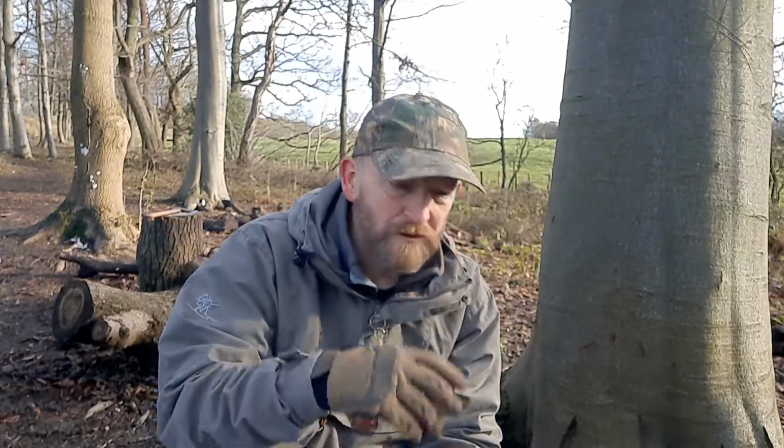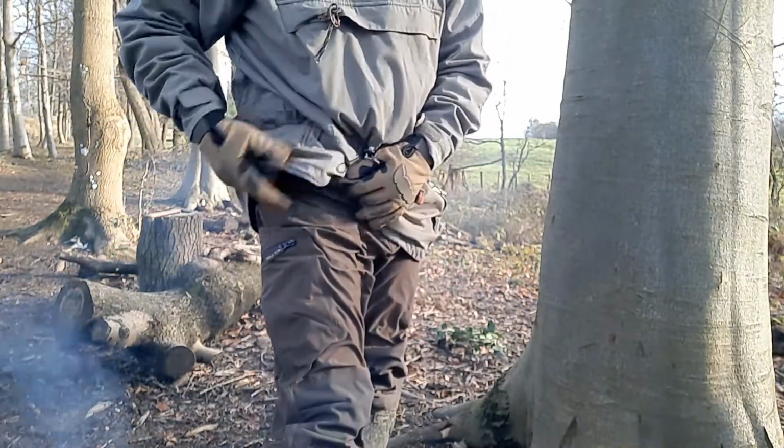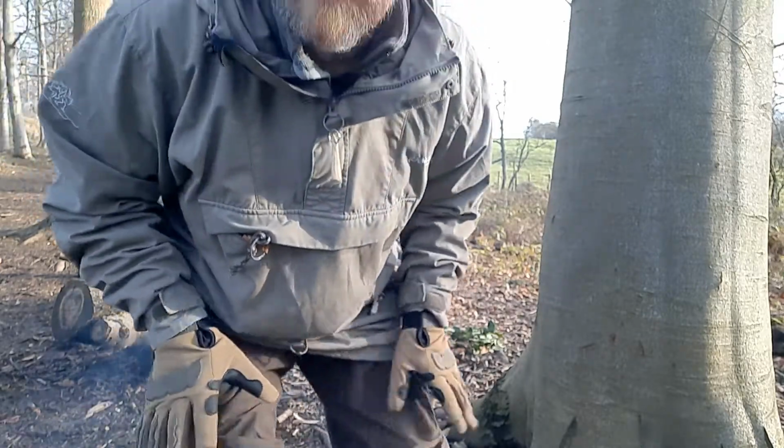There are other bits and pieces that I've been buying and people have sent me recently, and I'll be having a look at those. I'm actually wearing a pair of trousers at the moment from Pyke. These are the Pyke Weardale trousers, and again these are winter trousers. They are lined and keeping me very warm at the moment.